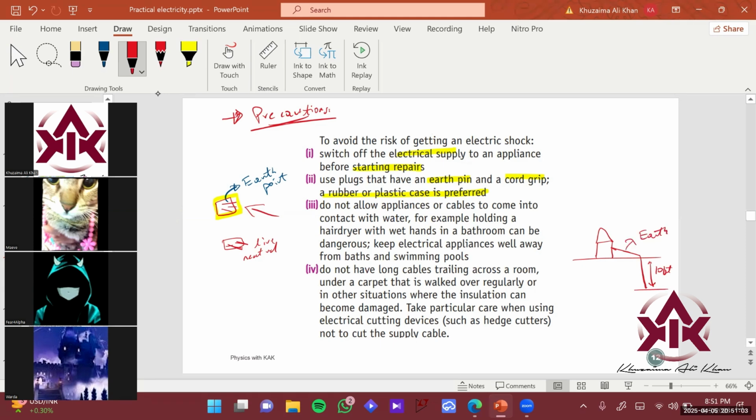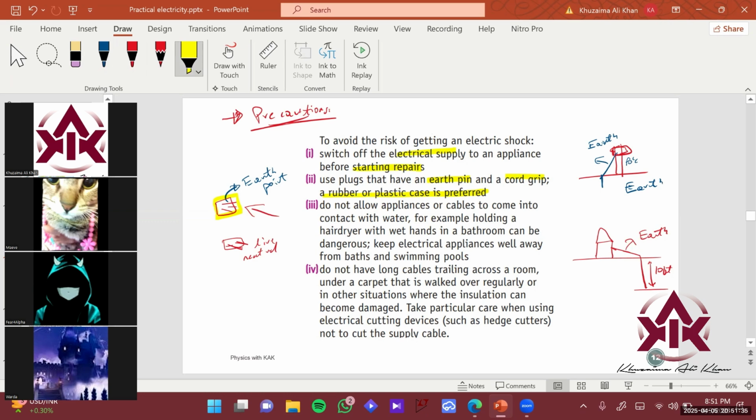You might have seen at your surroundings, at the PMTs, okay, there is a cable going down along the pole, right? With every metal pole of the power supply company. So these cables are earth cables, just to avoid charges piling up on the pole, right? So it takes the extra charges into the earth, right? So this is the importance of earth over here. Every house should have one, right?